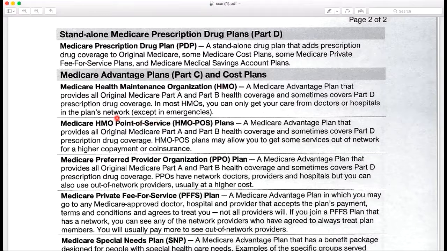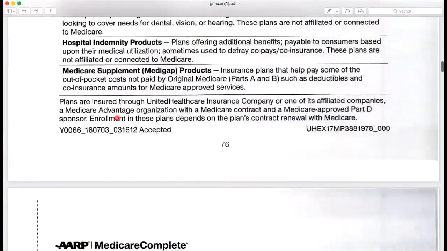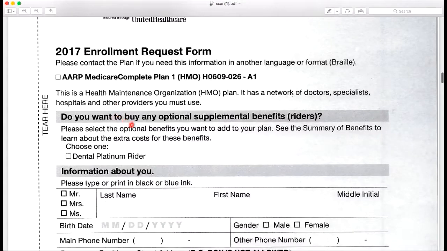So that's really all you need for the scope of appointment. And you're going to tuck that to the side, or you're going to keep it with you if you received it prior to the application. And then you're going to go ahead and give your presentation. You're going to talk to them, explain the benefits, ask the questions, be engaged, find out what they need. And if at the end everything sounds good and they want to go ahead and enroll, then what we do is we come over here to the actual enrollment request form.